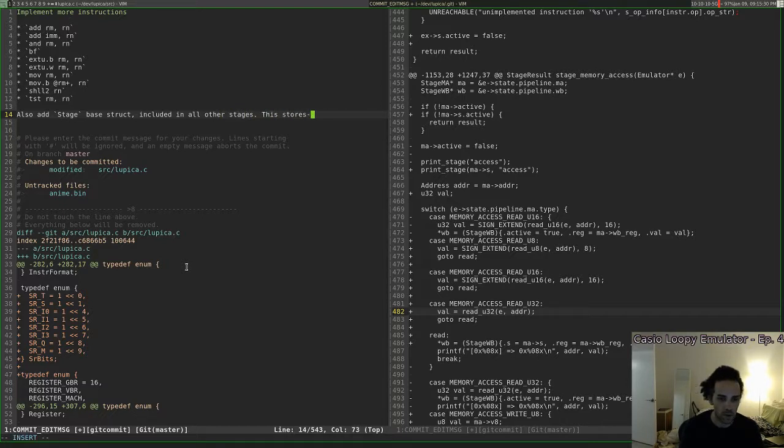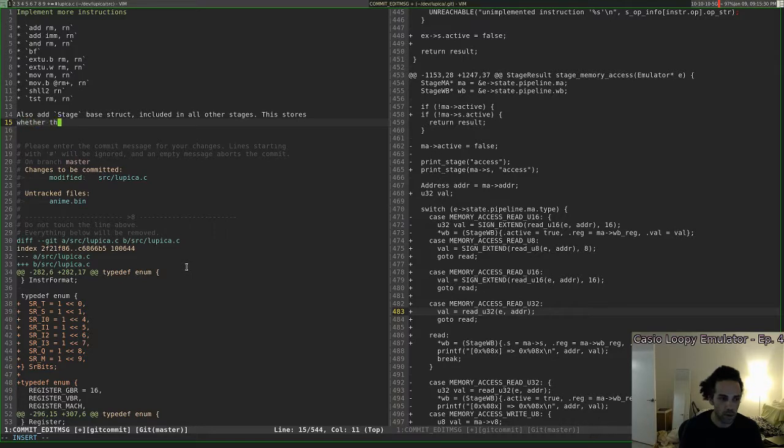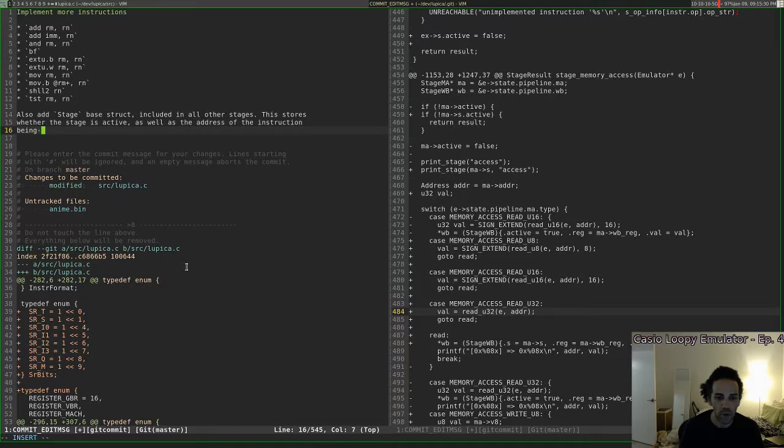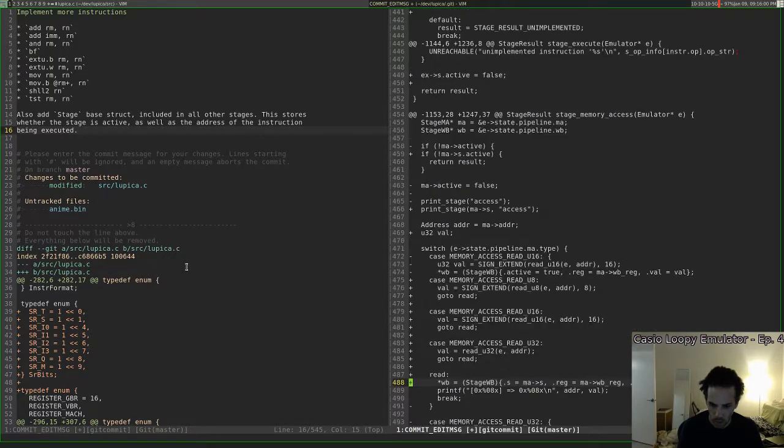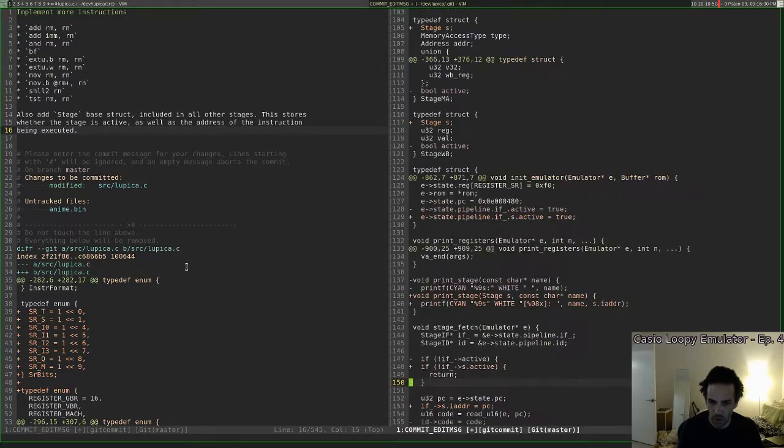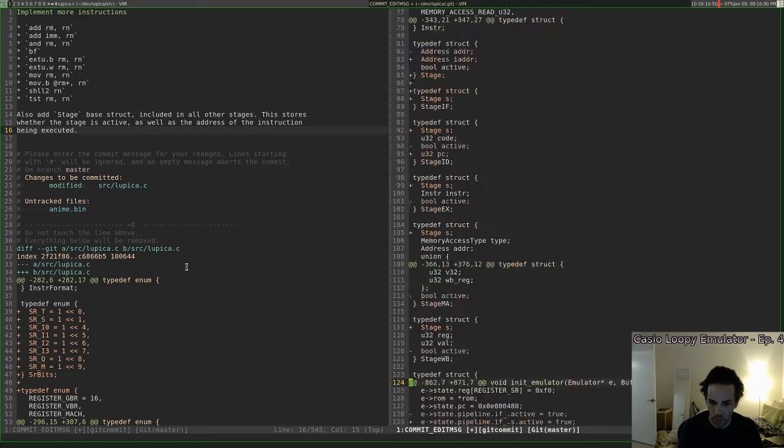This stores whether the stage is active, as well as the instruction address executed. I think that's pretty much all we have here.